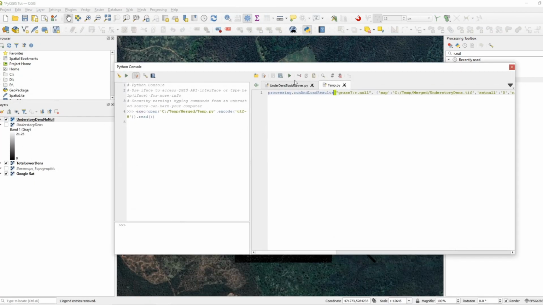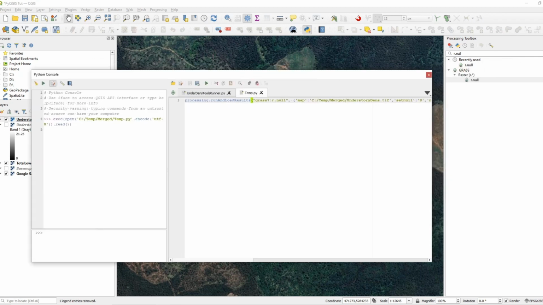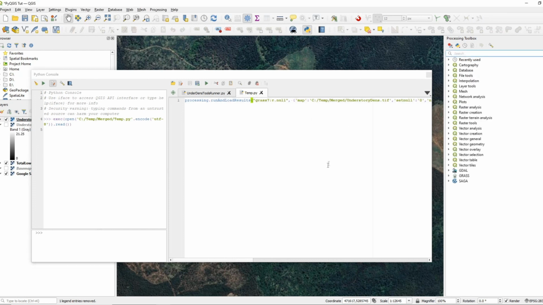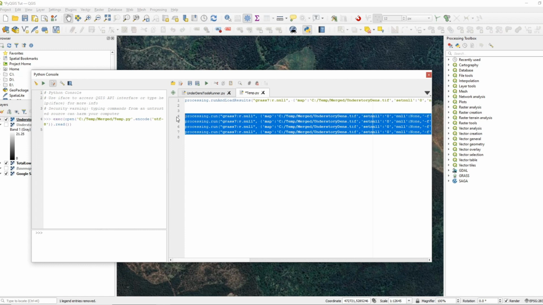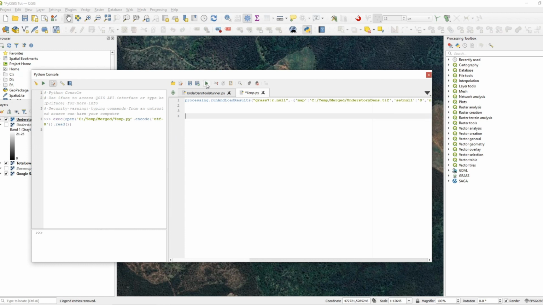In this case, all I needed to do, after this is already written out, is click the play button, the run script button, and it goes ahead and does its thing. And that's pretty much it. If you want to do multiple tasks, all you need to do is grab the history from another tool, and then put in another tool, and then another tool, and then another tool, whatever it is you're running, and you can make successive things all happen at once just with the click of a button, which is fantastic.